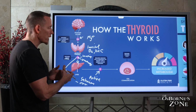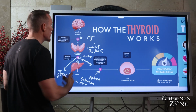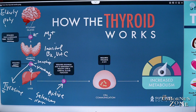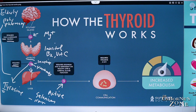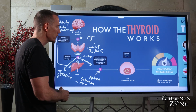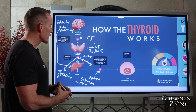Now, the liver is also necessary for this conversion, so the liver has to be healthy. And so what we oftentimes see happen, especially in the elderly, is a situation called polypharmacy. Polypharmacy, just simply put, means you're on multiple medications at the same time. Maybe you're on a cholesterol medicine, a blood pressure medication. Maybe you're on a medication to regulate your blood sugar, et cetera, but more medications, if they're processed by the liver, can slow down the functionality of the liver. And so this polypharmacy can also sometimes contribute to poor conversion of T4 to T3. So it's important to remember that as well, because again, if you're on multiple medications, it's going to hinder this potential.